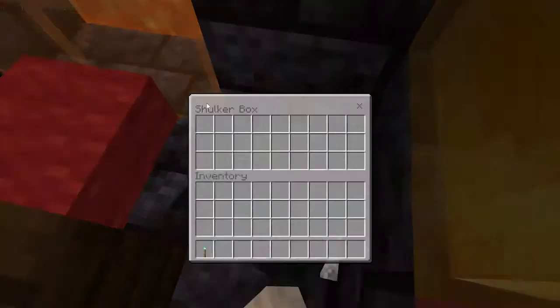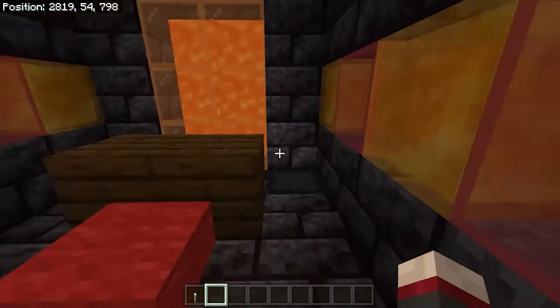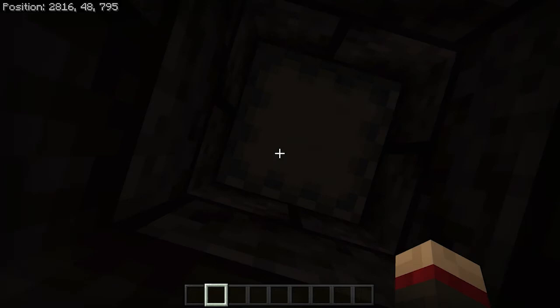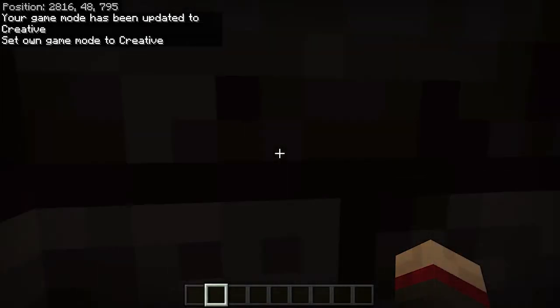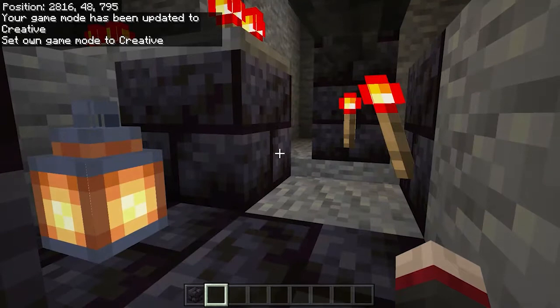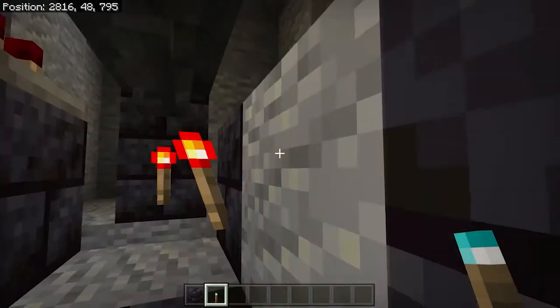Let me show you the key again. So, you can see that block's not down right now. See? Then, we need to retrieve it. I've messed this up. Don't mind me. Oh, I'm already in creative. Of course I am. So it just gets in there when you push the button, it unlocks it.